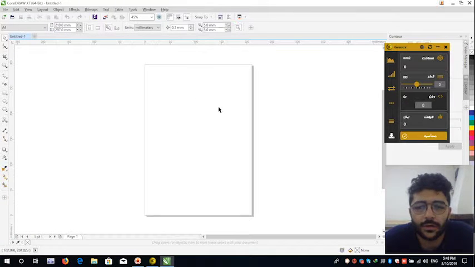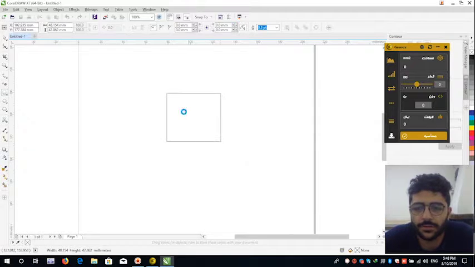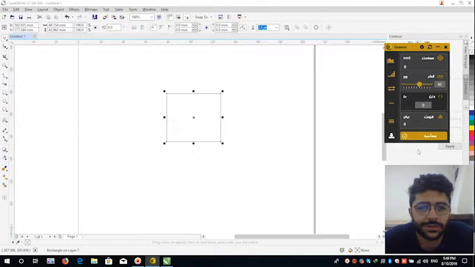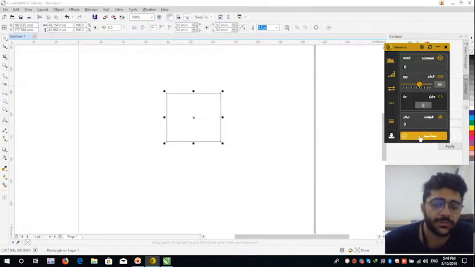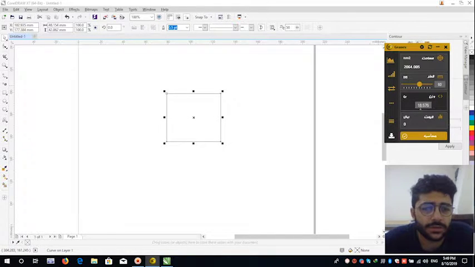Okay, I draw a rectangle, and I use this scroll on 60, and I click on this button, and that means computing. When I click on this, it shows me 18 gram. This is my unit.